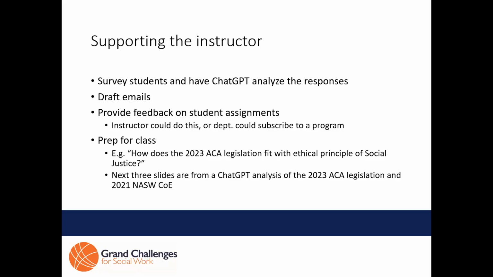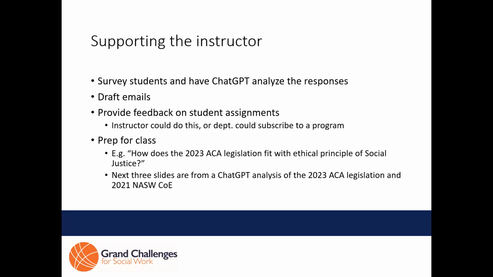So I went to Congressional Record and downloaded the 2023 version of the Affordable Care Act. It's a long document. There's a lot of legalese. It's not the most interesting read, from my perspective. I also got a PDF of the 2021 NASW Code of Ethics. I uploaded both of those documents to ChatGPT, and I made sure that ChatGPT could read them.